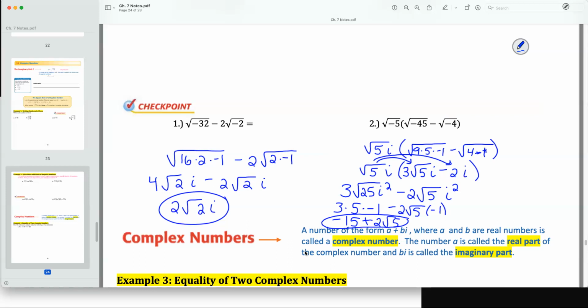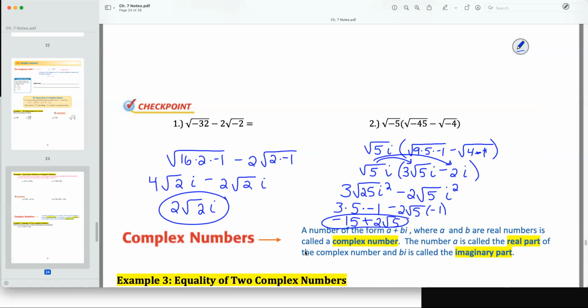So the format of your final answers, if it has an i in it, the i is always last. If it has a radical in it, the radical is always last. If it has a radical and an i, the radical would come first before the i. The i is definitely always last. So this format, this would be like how you would insert it into WebAssign. If you put it in the opposite way, they would mark it wrong because of the way that they program the questions.